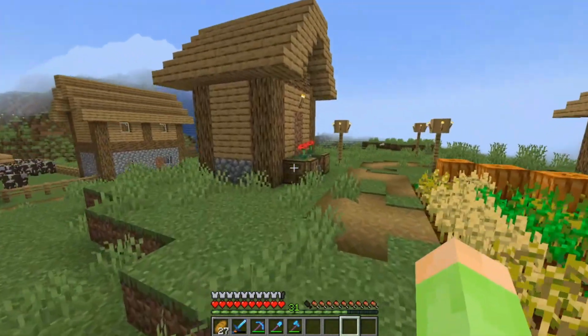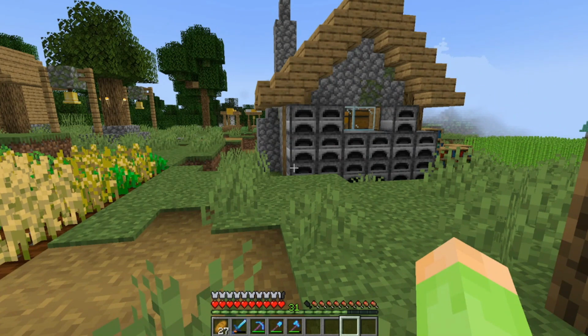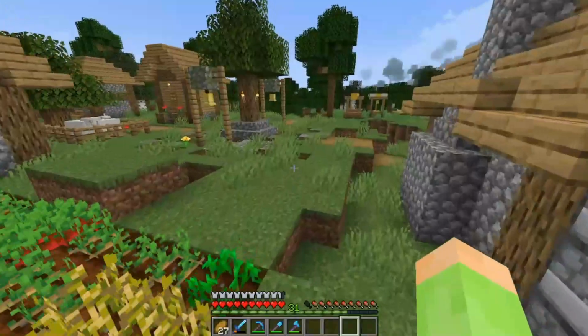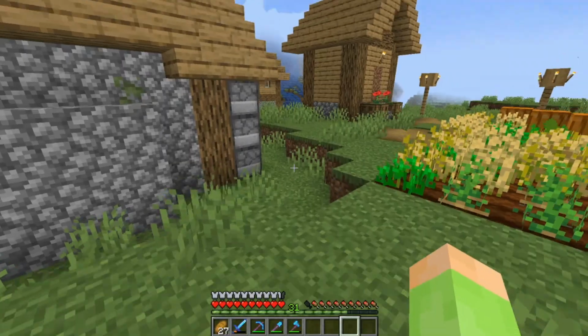Okay, the reason why my villager died rather than being cured is because I'm on normal. And when you're on normal, there's a 50% chance that the zombie will kill your villager rather than turning them into a zombie. But when it's on hard, there's a 100% chance that your villager will turn into a zombie.